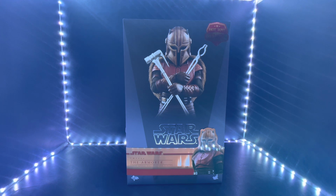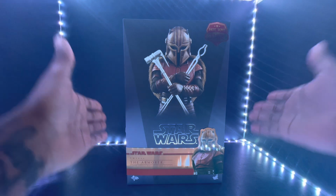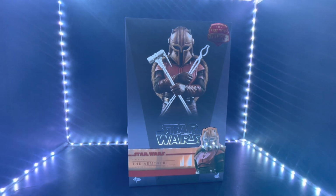Of course, Star Wars all day, every day. And again, I'm happy that we got this figure in front of us, man. I've waited so long for it. We've been, basically, screaming to the heavens, wanting to see more of the Mandalorian behind the scenes figures, and the characters that we didn't actually get a chance to have in hand. And I'm happy that we finally have this figure, man.